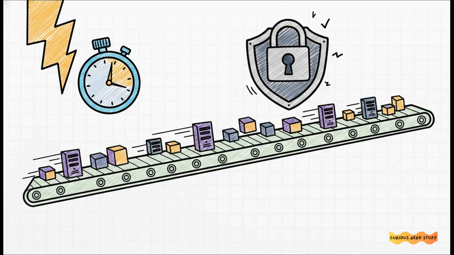And to make sure some attacker hasn't messed with the data while it was traveling across the network, they use things called message authentication codes, or MACs. You can think of a MAC like a digital tamper-evident seal on a medicine bottle. It guarantees total data integrity. If the seal is broken, you know not to trust the contents.